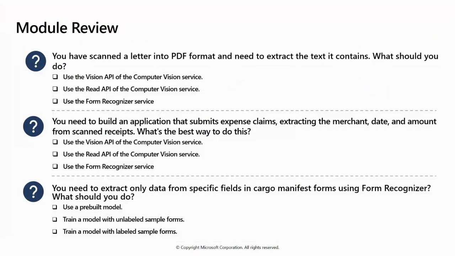Okay, so the answer is use the Read API of the Computer Vision service.